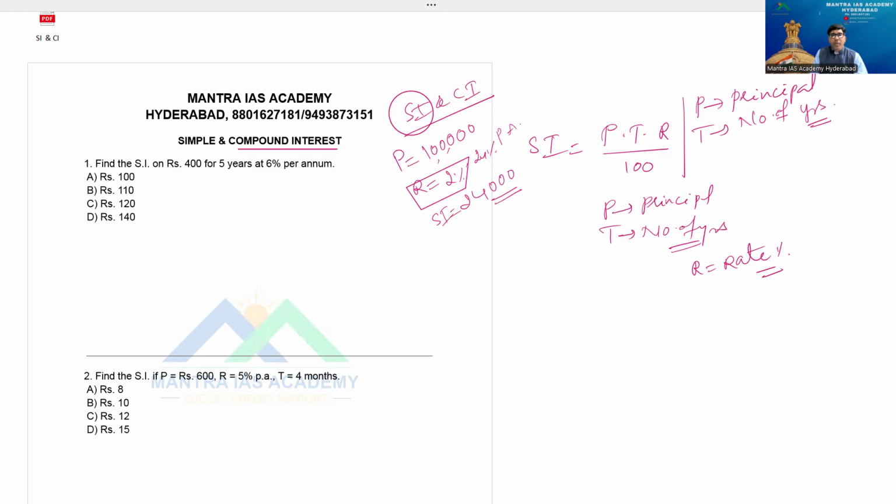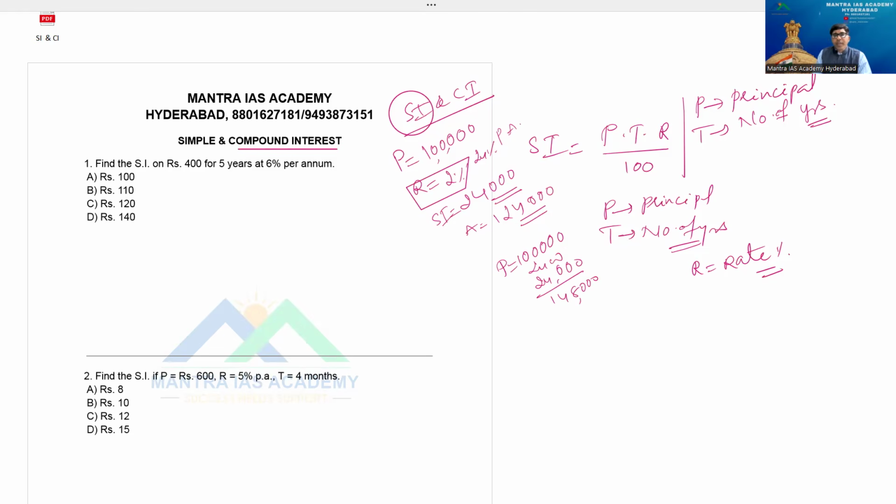Example: you are not in a position to pay this 1 lakh plus 24,000. That total is called the amount, 124,000. If you cannot pay it immediately after 1 year, you can request your friend to take it later. Nothing changes here: the principal remains 1 lakh as it is, and the interest is 24,000 next year also. So after 2 years you have to pay 148,000, but the 24,000 is not added to the principal. Whereas in compound interest, from next year onwards it is 1 lakh plus 24,000, that is 124,000. This is the fundamental point of simple interest.